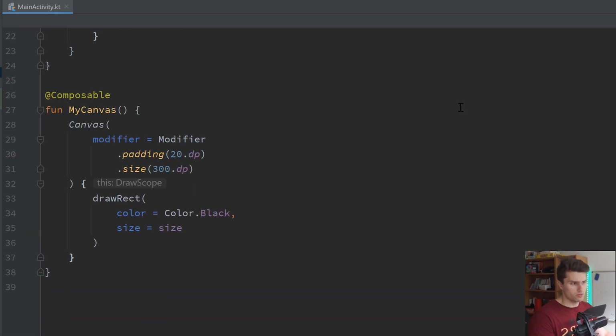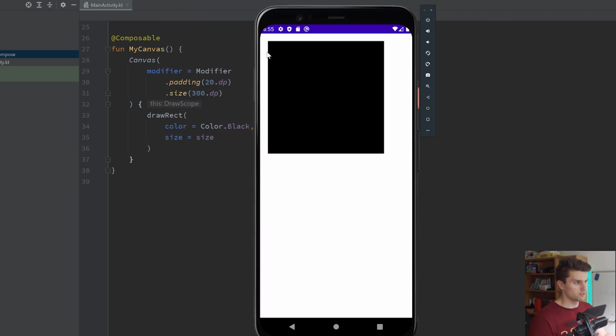Launch our app and see how that looks now. You can see we just get a black square. If we take a look here, this is because of our padding, so our canvas is moved a little bit more into our actual screen, and the size is 300 dp times 300 dp. So this is now our canvas, the black box, and the coordinate system starts in the top left corner. It doesn't start in our screen's corner, it starts in the corner of the canvas. From here the x-axis increases this way and the y-axis increases this way.